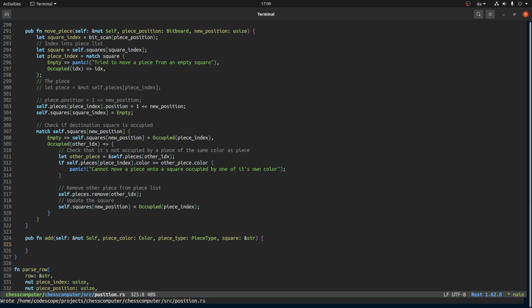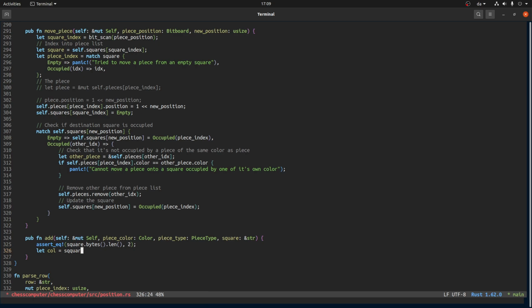So let's start by turning this string into an index. So let the column be, first of all, maybe we should assert that it's a valid square.